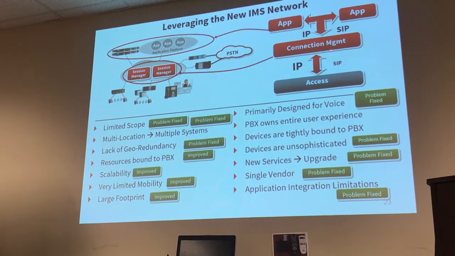Session Manager, in the connection layer, is nothing more than the bridge between those users trying to reach some features and the feature servers on top. Those could be Avaya feature servers or non-Avaya feature servers. Session Manager is that bridge between the users and those feature servers.